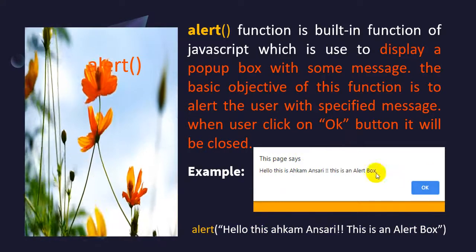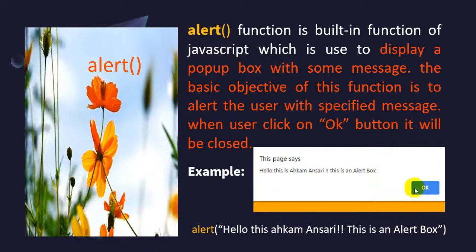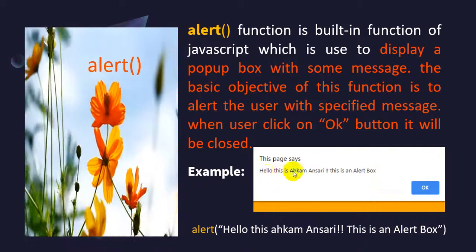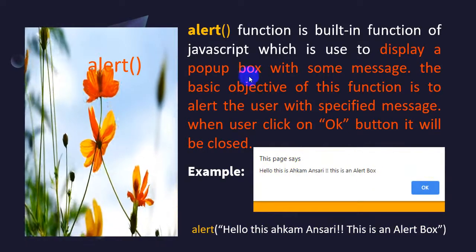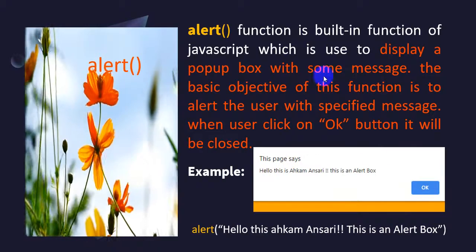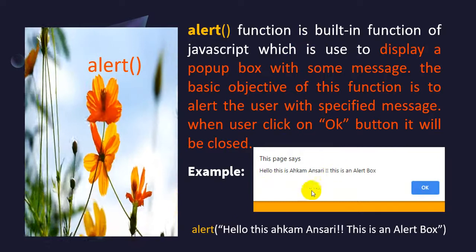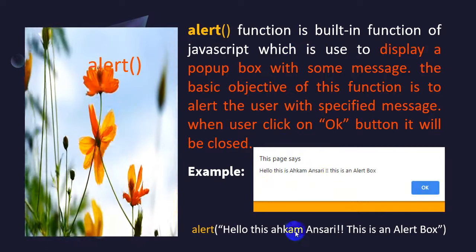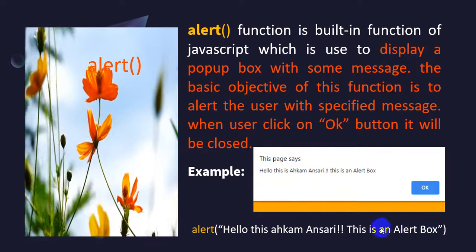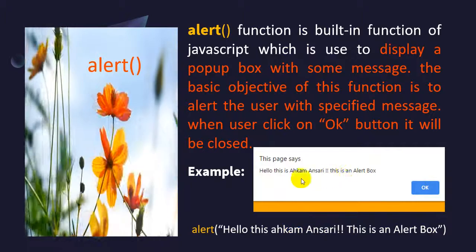The white color I have given, please student, this is an alert box. Where we have the message, hello, this is the message. See, this box is called an alert pop-up box with some message. Which message? This is the message. And where you have to write the message: inside that bracket, and inside double inverted commas. Whatever message you write inside, it will appear on your pop-up box.